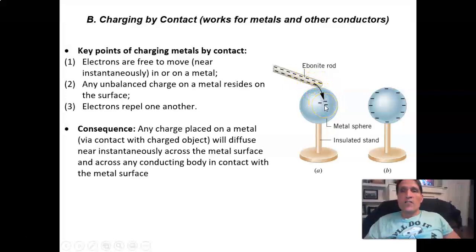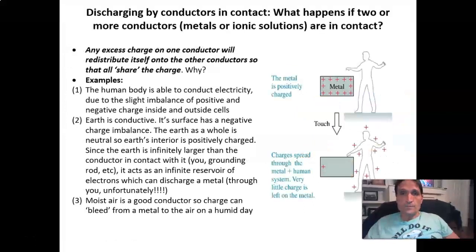Once this charge is placed on the metal, the electrons are going to repel, and the charge is going to spread out so that it becomes as far away from one another as possible. In other words, the charges will redistribute themselves to minimize the repulsions. The charge tends to diffuse all over the conducting body, and so when we place charge on any metal, it will spread out over the surface of the metal.